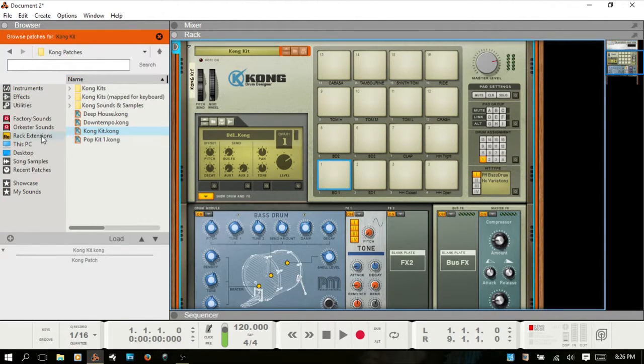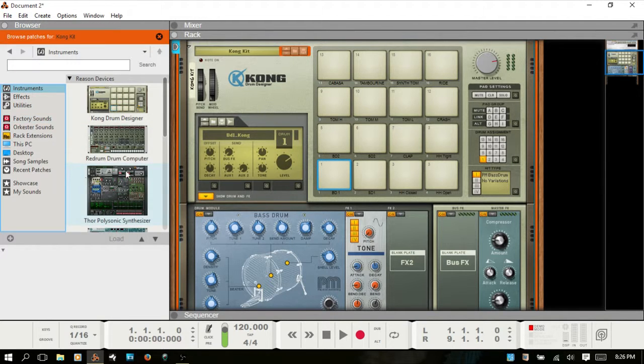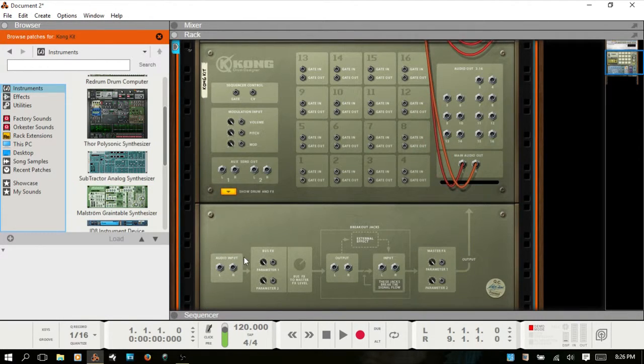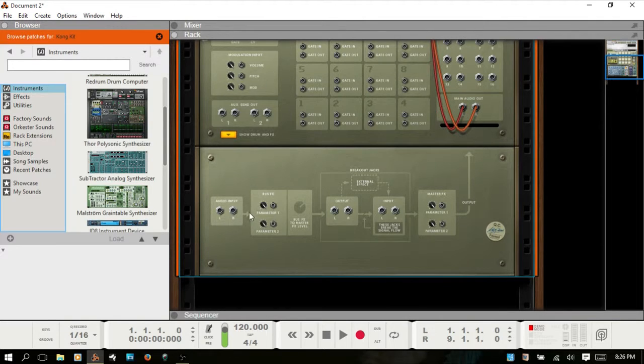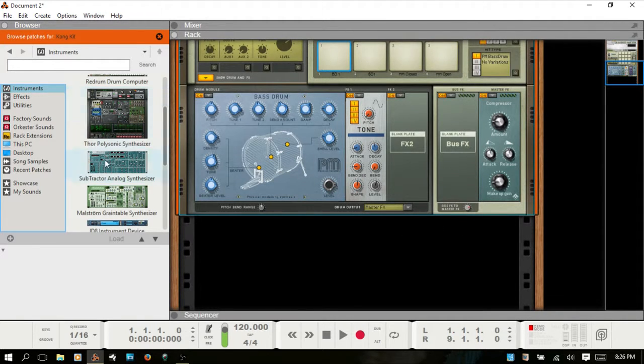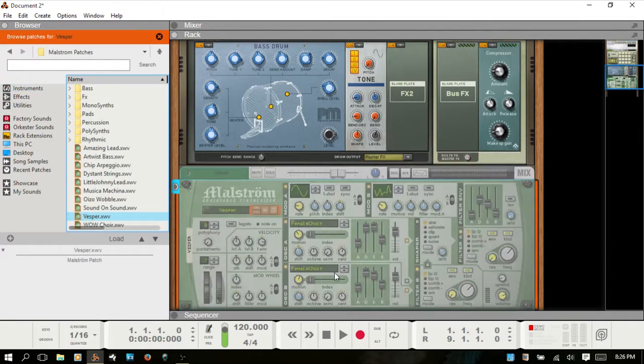The next thing we're going to look at is the ability to bring an instrument output into Kong. There's an audio input here, and the routing is displayed on the back. If you route an instrument in, it's going to go through the bus effects. And if you have an external effect added through these breakout jacks, it's going to be routed through there, and then your master effects onto the master out. So I'll flip the rack around. Let's bring in a Maelstrom.